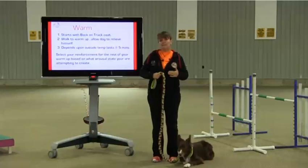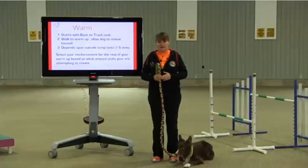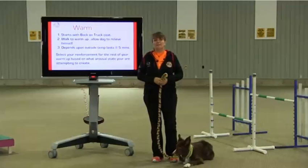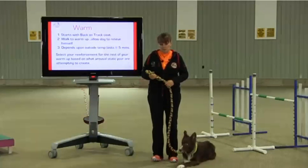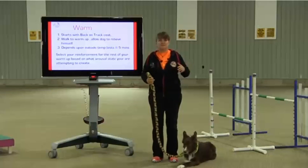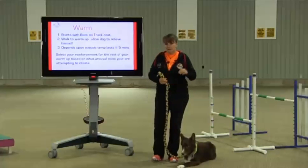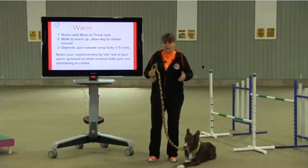I like to go and get my dog about 20 dogs before they have to run. Now that number might get bigger. Say at a world championship, that will go to at least 30 dogs before my run, because it's a longer way to go and they want you there at the ringside earlier. But 20 dogs is my normal. If it's a standard class that's not going so quick, I might get it down to 15, but it would not be any later than that. So I'll pick a marker dog right around that 15 mark, and then I'll go get my dog.